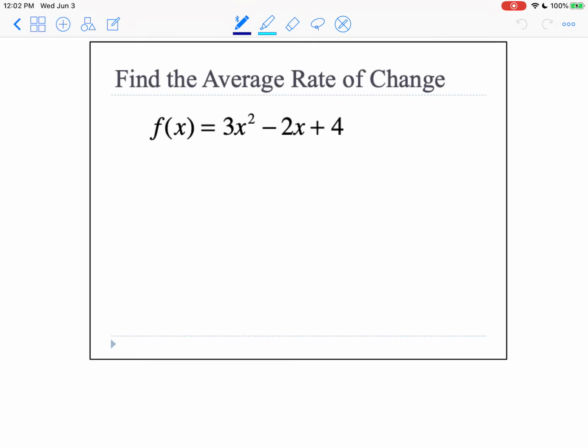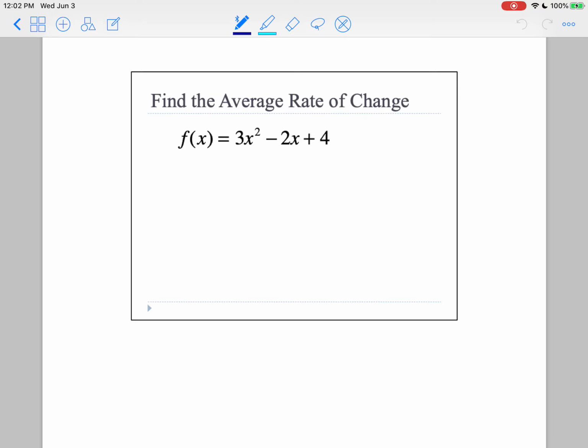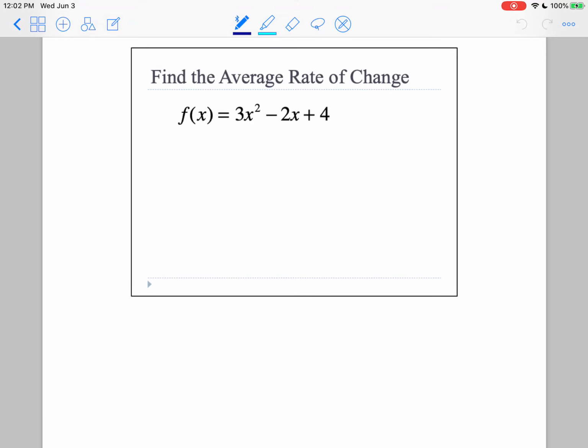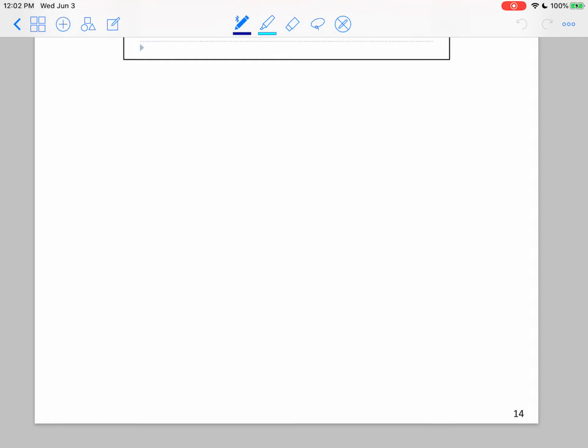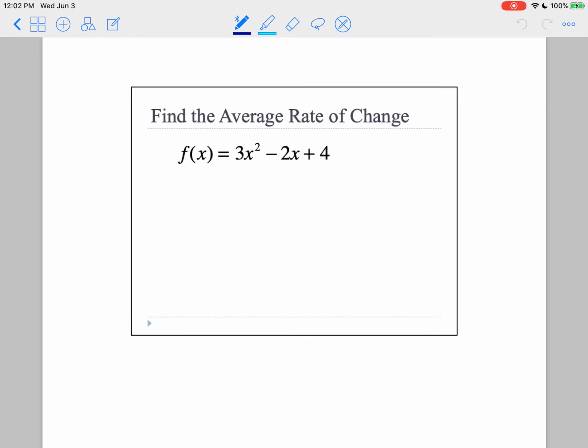This is going to be a more complicated problem. You're going to need a lot of space. So if you're starting a new page in your notes, or if you're doing this along with me, just realize that we're probably going to get pretty low on this page and fill up a lot of space. Let me write down the difference quotient again. We have f of x plus h minus f of x all over h. So if I want to find the average rate of change between any 2 points on this graph of f, I need to make this expression happen.